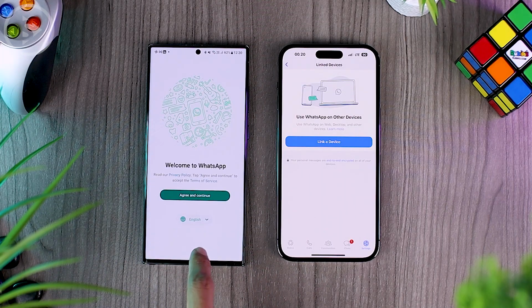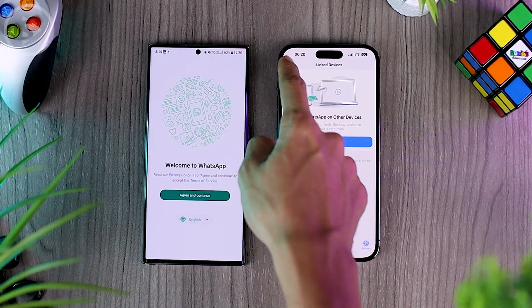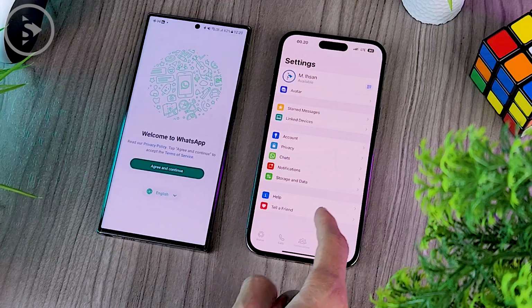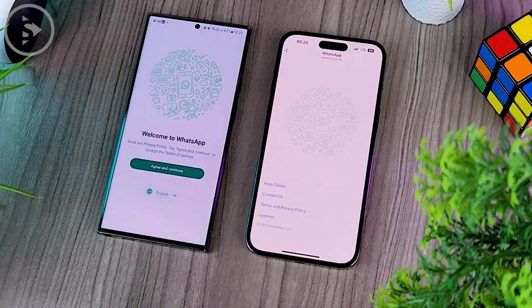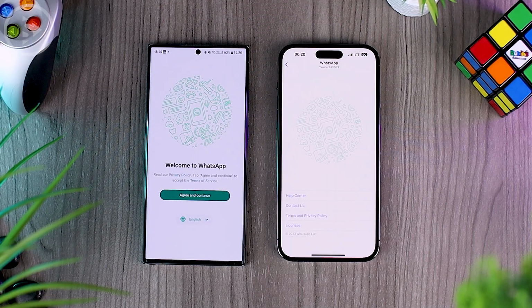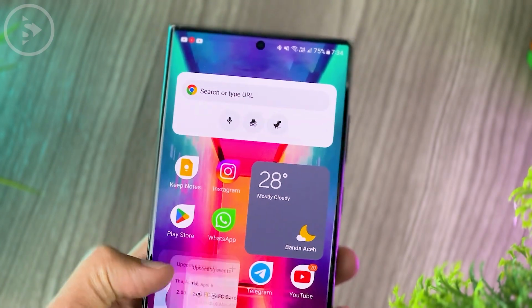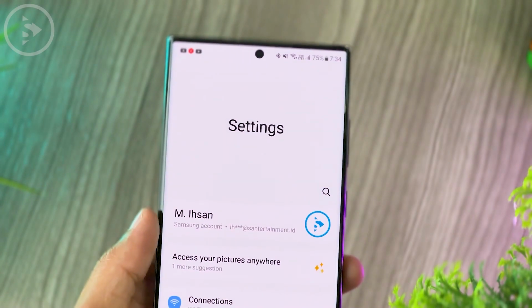For the latest one, now you don't need to use the WhatsApp beta version anymore because the final version on the Play Store already supports this latest feature. So all you have to do is download the latest version of the WhatsApp application from the Play Store. To activate this feature on your Android, open the WhatsApp application and make sure it's still fresh with no account data. If the WhatsApp application on Android has logged in with a previous account, you can log out first, and also you have to clear the data and cache files for WhatsApp.